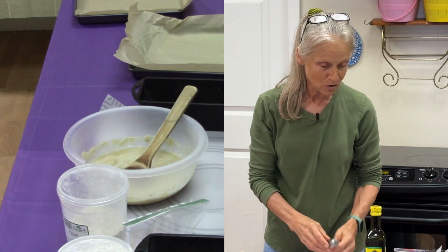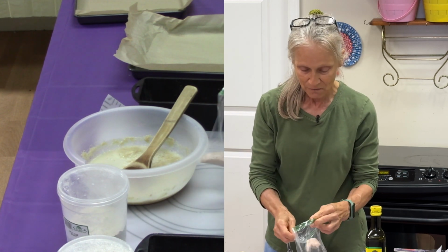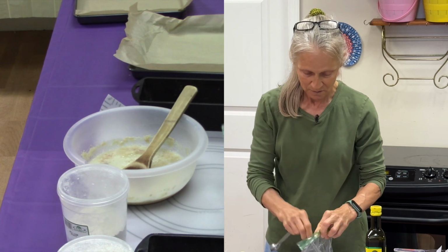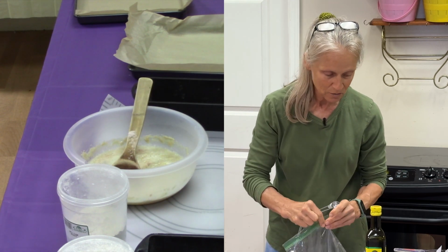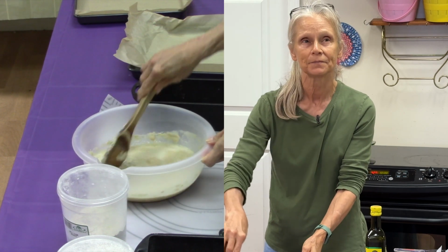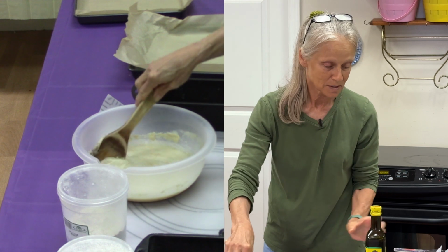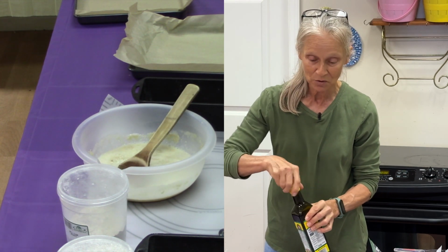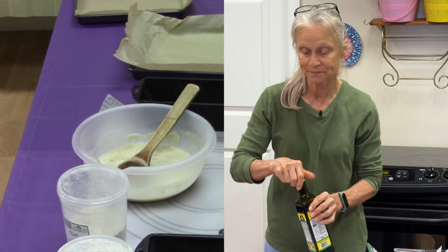And so I'm going to add my salt, which is 1.5 teaspoons for this recipe. And I'm going to mix that really well. And it also calls for either flaxseed or oil. I did not bring any extra flaxseed. I usually use flaxseed. I mean, you can use flaxseed or a little bit of oil if you want. So I'm just going to put a little bit of oil in there because I use oil on here too, so it gets more oil.